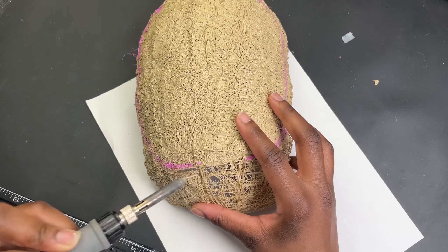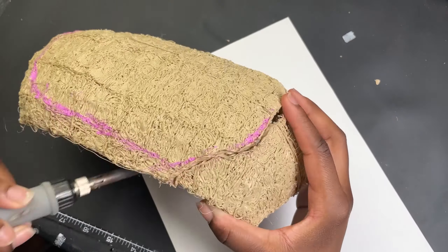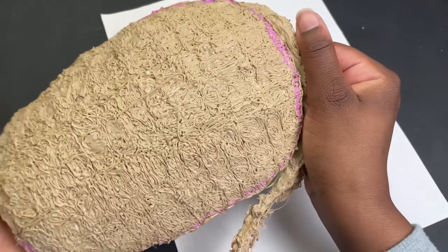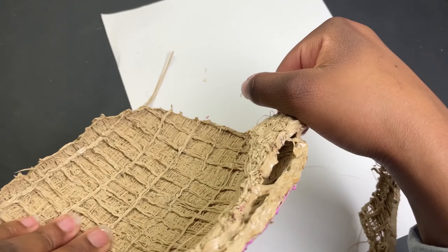Before I used the soldering iron to cut out the template I had to remove the aluminum foil base. My soldering iron here wasn't really hot enough to melt the filament so I struggled, but the hotter you go the more smoke it produces and I really didn't want to breathe in a bunch of smoke. Yeah, I wasn't wearing a mask this time.